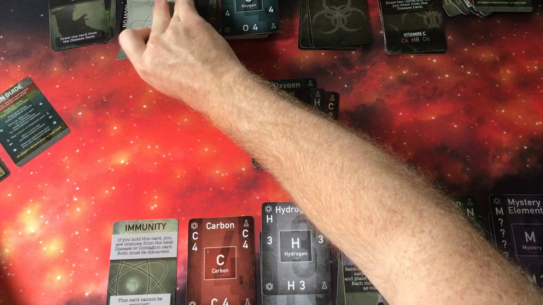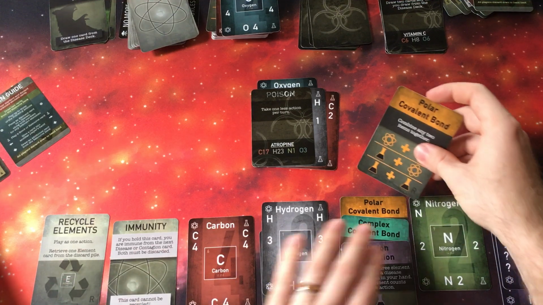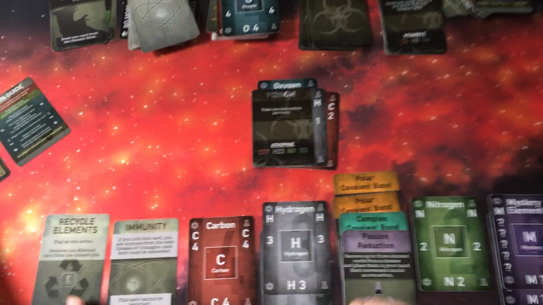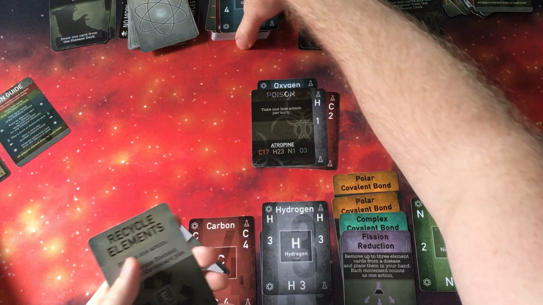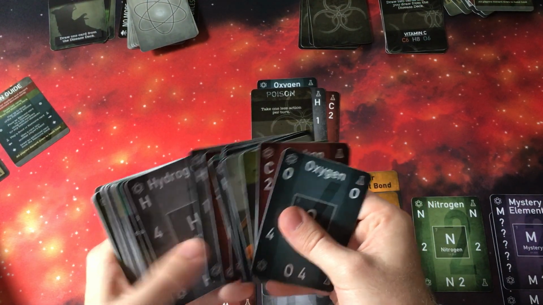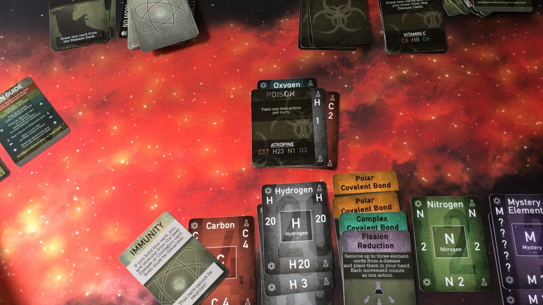Okay, so beginning my next turn, I'm going to draw 2. Hopefully, again, no exposures. Oh, even better. This is going to go really well. Okay, so for my first action, I'm going to recycle the, let's see, I think we had a carbon 15 in here, or possibly a hydrogen 20 as well. Either of those would be really great. Okay, so that's my first action.